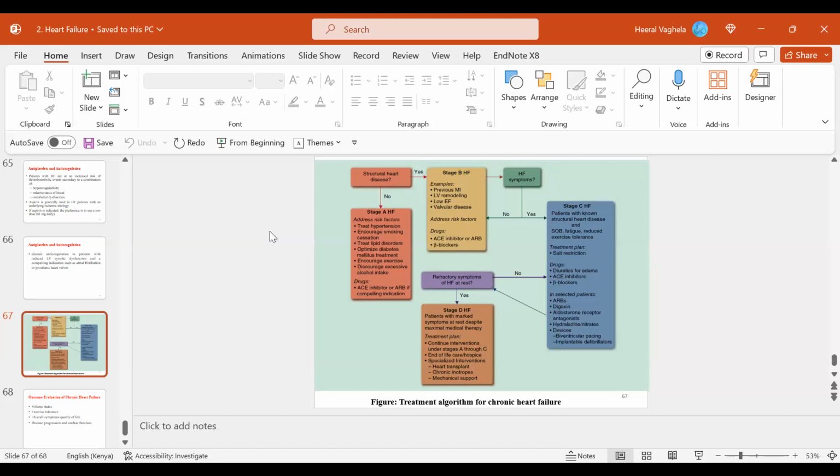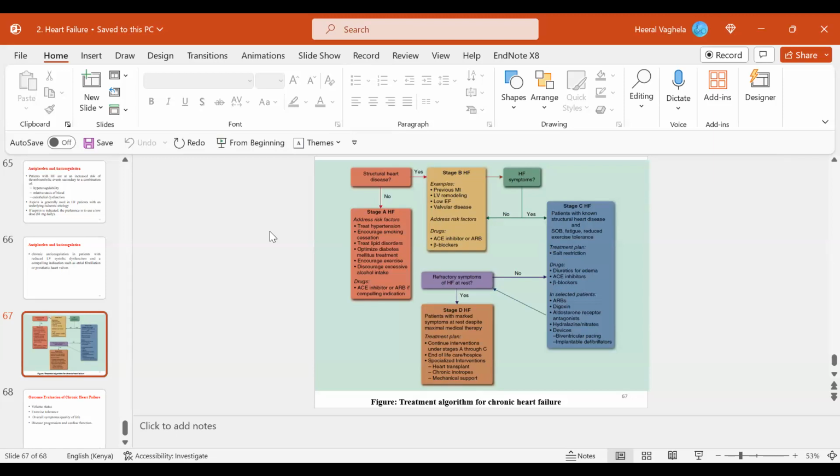Then, any other drugs that you guys think would be helpful besides the drugs that I've said right here? Which other drugs would be very important to give in heart failure? Antiplatelets and anticoagulants. Yes. Because the heart has already failed and there's a risk of thromboembolic effects. Exactly. So anticoagulants and antiplatelets like aspirin or warfarin are given.